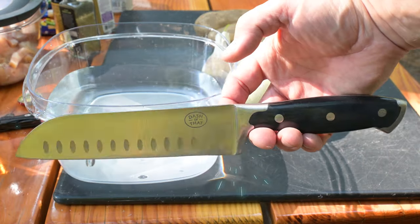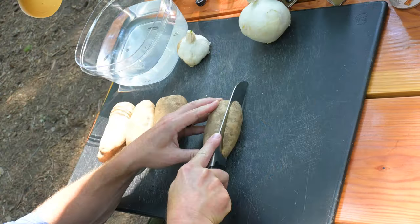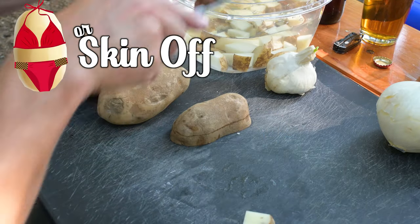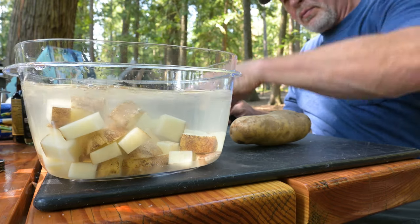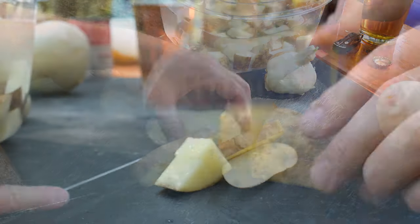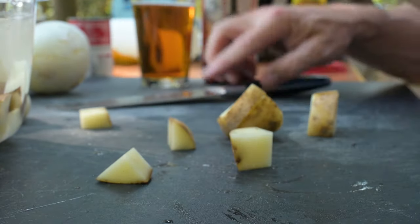Using a knife, different from the one we use to cut meat, we're going to cube up our potatoes into smaller bite-sized pieces. Keep the container of water nearby to put the cut pieces of potatoes. We may or may not use all these potatoes, and I'll explain why in a bit. Any leftover potatoes can be skilleted up in the morning for breakfast, if there are any leftovers.